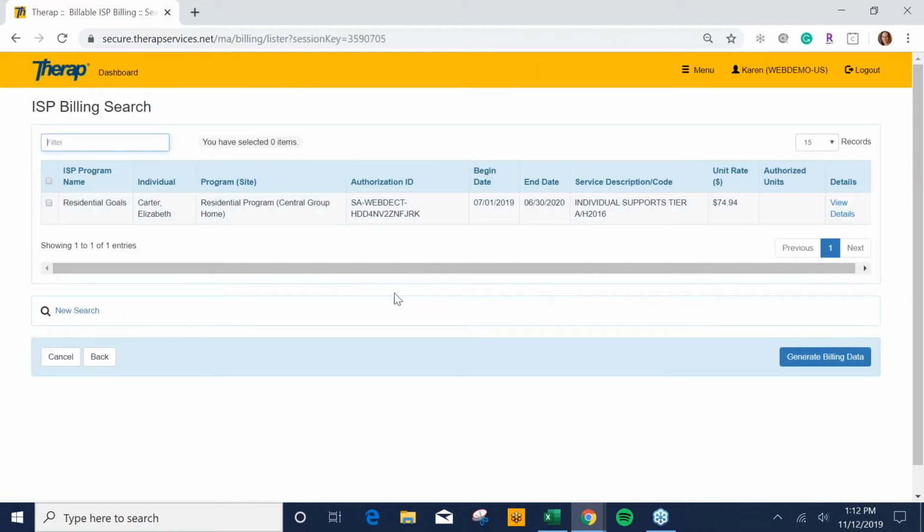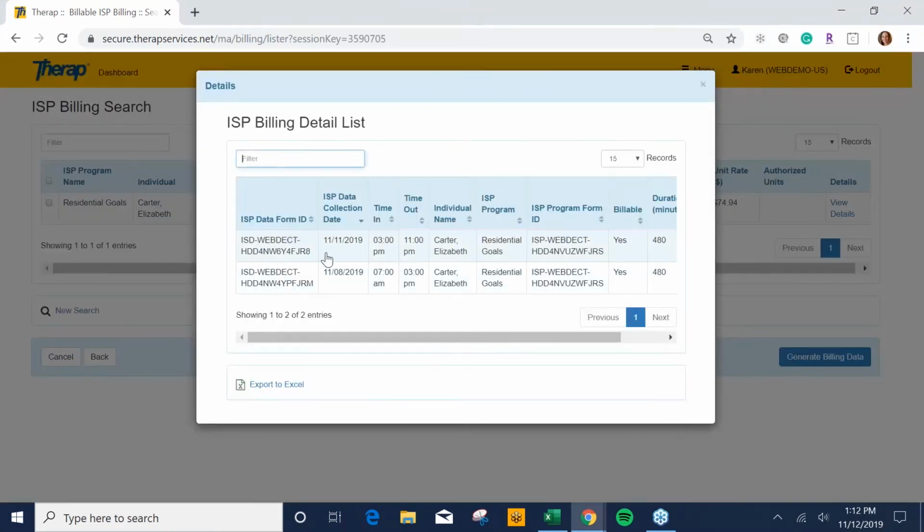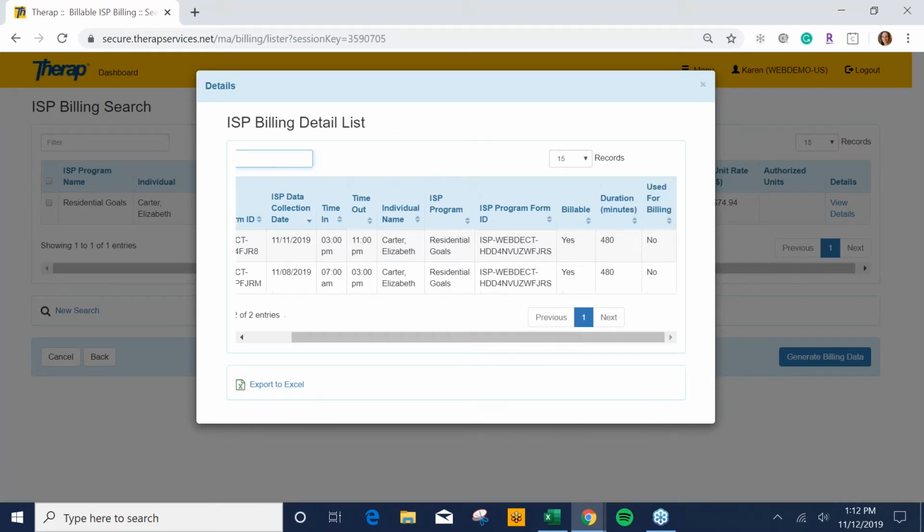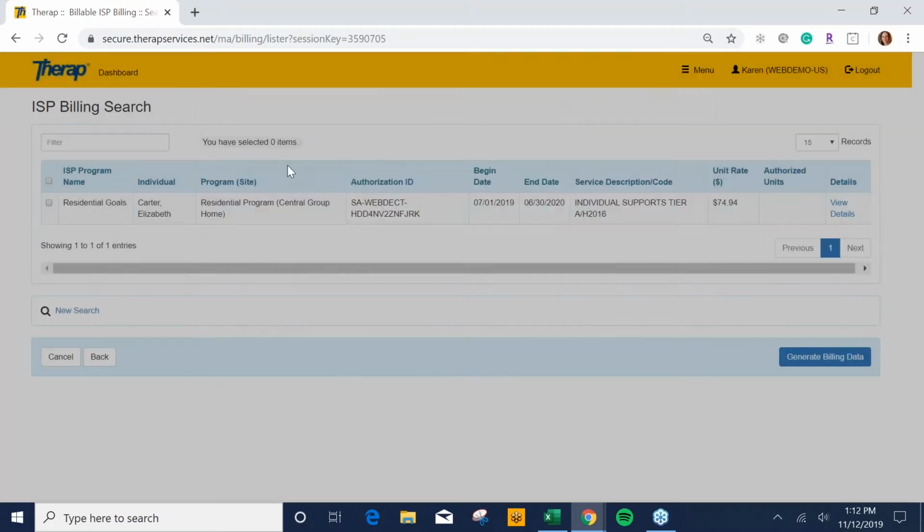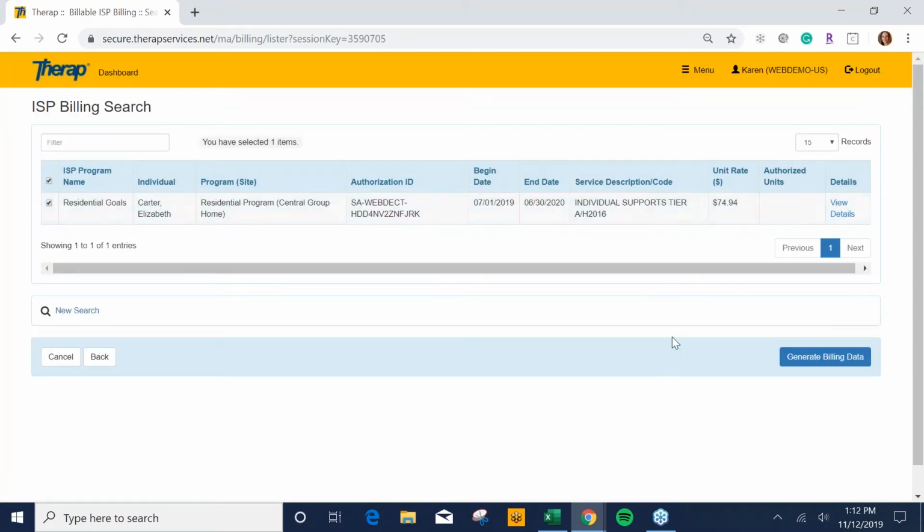And here you can see that those radio buttons that you're used to at the bottom of the screen are no longer there, because we saved those settings in that unit calculation rule and they're saved in the service authorization, but you still have that view detail to see those different days for the ISP data collection. And it shows all the same information here. And you would just select that residential one and generate billing data.